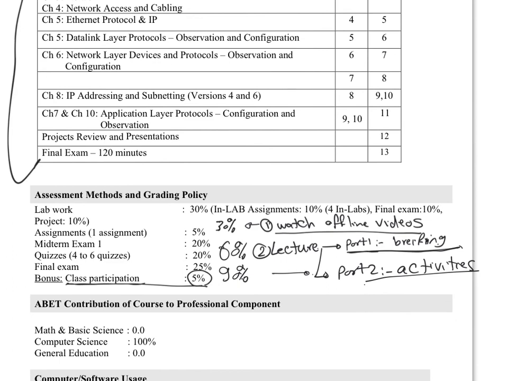Yes, I forgot to say something. Someone is asking me about the certification. At the very end of the course, usually during the last day of the final exams, we ask the students, whoever is interested, to come and take the CCNA1 exam, okay?